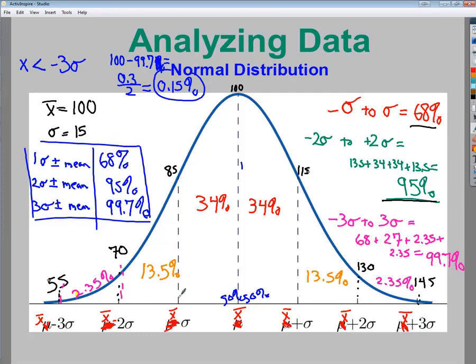So that's normal distribution set up in a way that I hope is useful to you. It's probably a good idea to have some chart somewhere with the percentages, because sometimes it's a little difficult to remember them all. And there's a little bit of the 68% thing. Sometimes you'll see it at like the 67 range, but just adjust for your needs specifically.